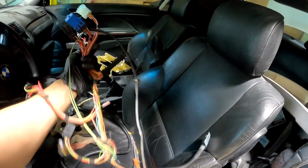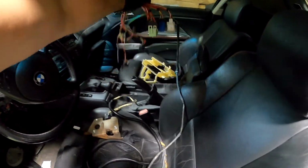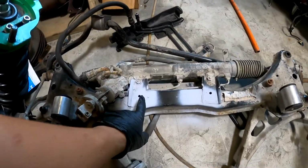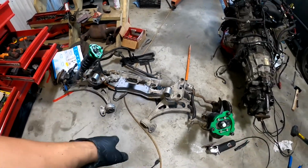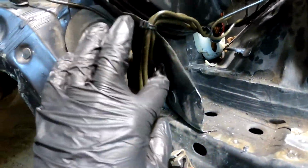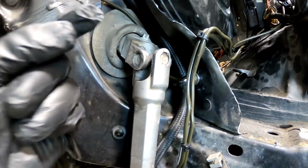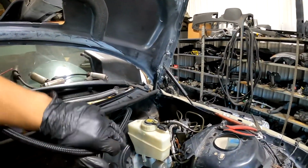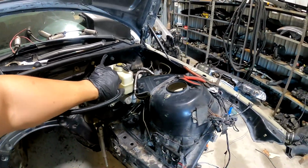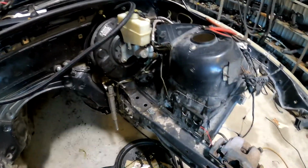all the fuses I unplugged, and I disconnected a bunch of stuff that I won't use. I kept some of the relays and fuses, and basically it's gonna be from underneath there. This thing was fixed. It's nice and smooth now, primed for now, looks good. I ran fuel line, put the rivets in there, and then used the P clamp, and it's all nice and tied all the way around. It's gonna go either right here to the LS, or from underneath somewhere, maybe all the way underneath and up, we'll see.